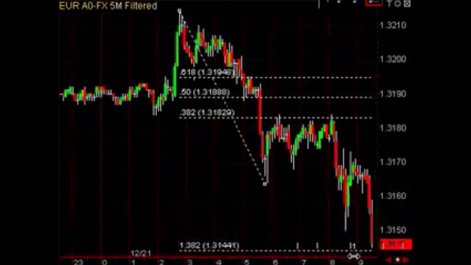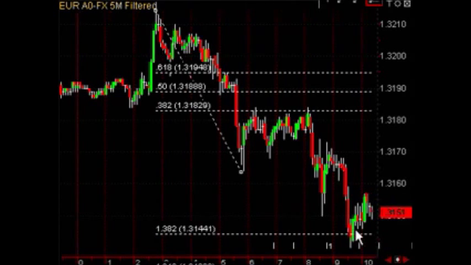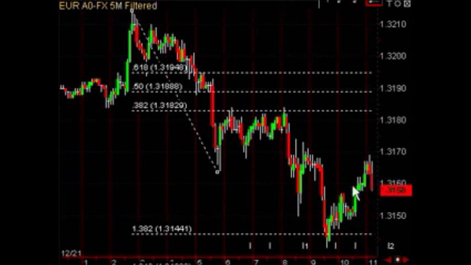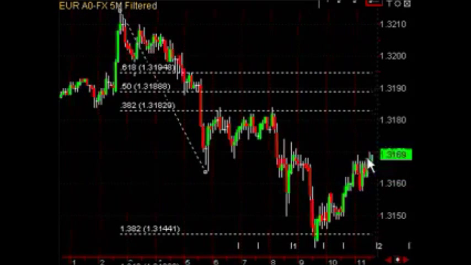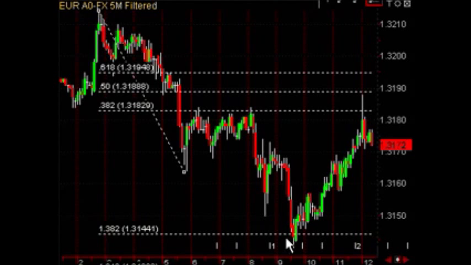Breaks down and it's going to a lower low, and you can see the market stalls right at the first Fibonacci profit target. If you're short right around here, this is your first profit objective, and in this case you made about 35-36 pips. And if you're a counter trend trader, you can wait for this level to get into a low short-term counter trend trade. You would have bought here at 1.3145. The market went up about 20 pips. Actually went up about 45 pips. So that's a low risk place. If you risk 10 pips down there, again, in this example, you made about 45 pips while risking 10.